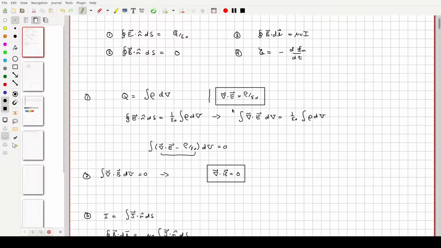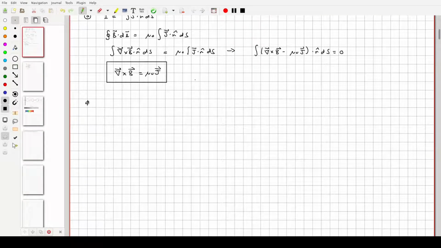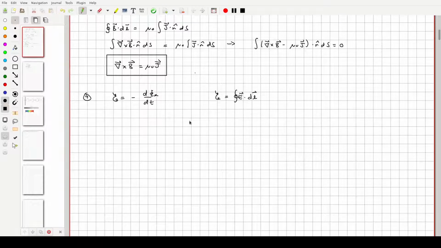Now let's work on number 4. Number 4 says the following. If you look at the EMF that's generated by the changing magnetic flux over time, it looks like this. Now, EMF is voltage. You can think of this as the integral of E dot dl, but this is over a closed loop, and the reason why it's over a closed loop is because in order for our EMF to do anything, to move current, for example, there needs to be an unbroken path, an unbroken loop, so it's a closed loop. On the right-hand side, I have the magnetic flux.